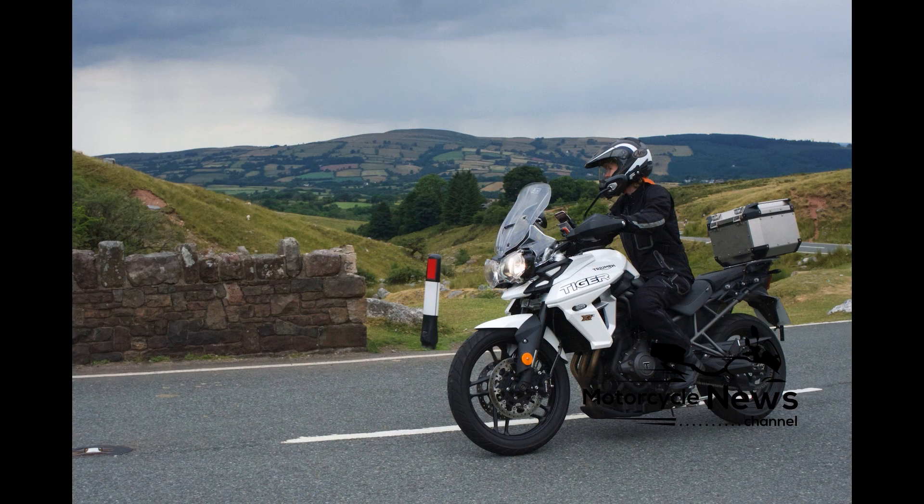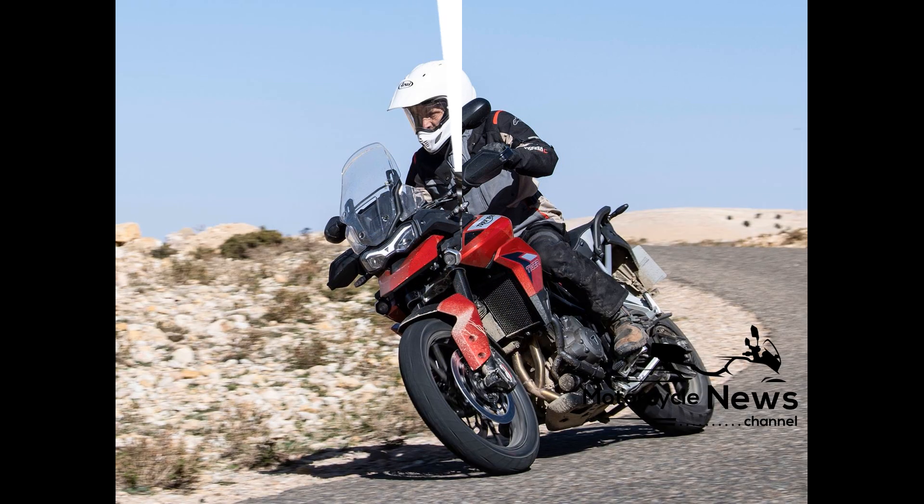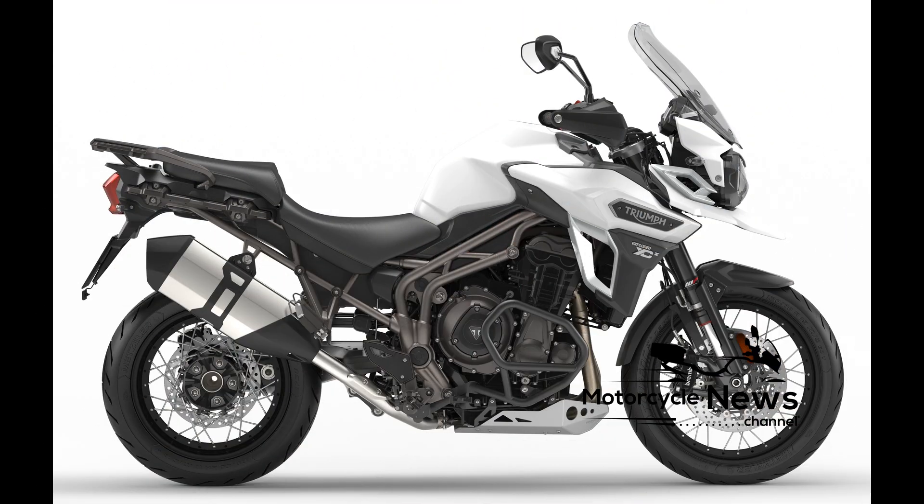Value vs. Rivals. Triumph have catered for every budget, with the base model starting at just over £9,000, but it's very basic. The bike tested, the £12,050 XRT when published, is their premium model — it comes fully loaded but is nearly the same price as Triumph's Tiger 1200 starting at £12,400. There are four road models to choose from, all running a 19-inch front wheel and Metzeler Tourance rubber, with seat heights of 810 to 830mm unless otherwise stated.